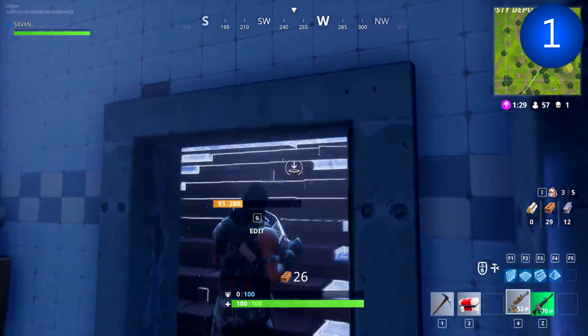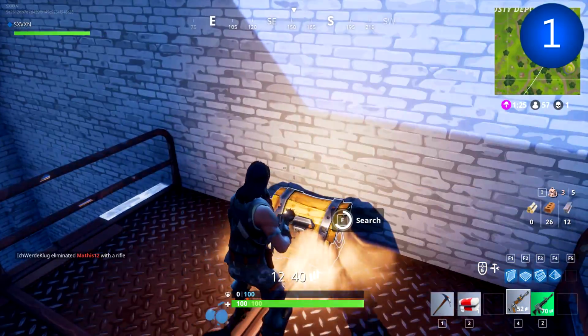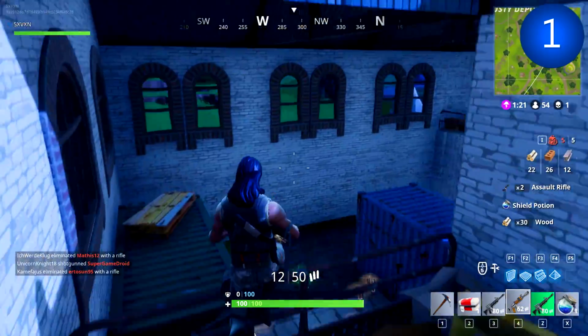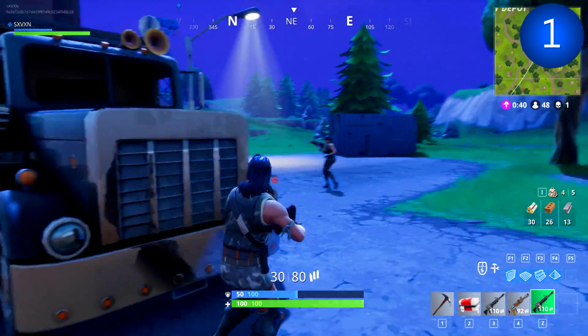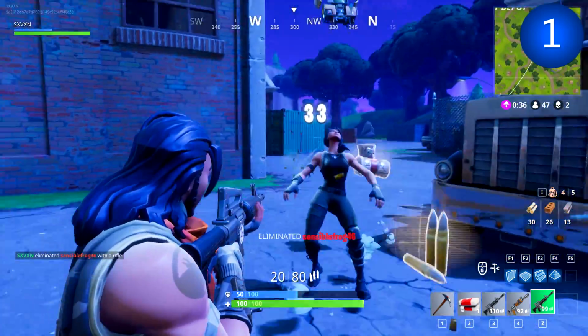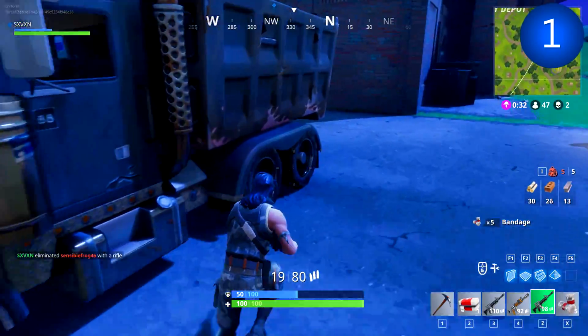Now, if you've got no conflict here, you can just drop straight down and go and get this loot straight away without any problems at all. Once you've finished looting inside this building, what you want to do is head outside, and there is a truck, and I did get into another confrontation here as well, so I ended up killing this fellow. Unfortunately, they managed to only go for the little radio tower area. They got themselves a shield, but they didn't get themselves a weapon.